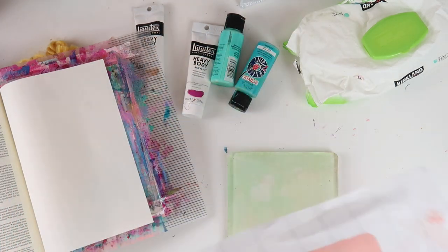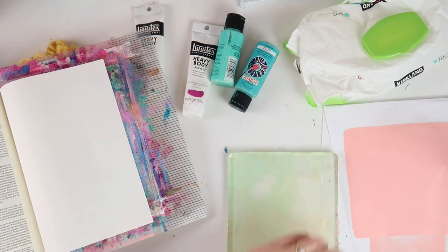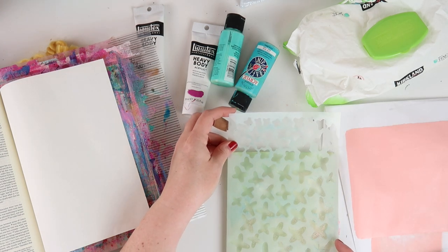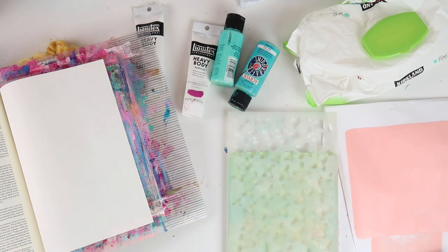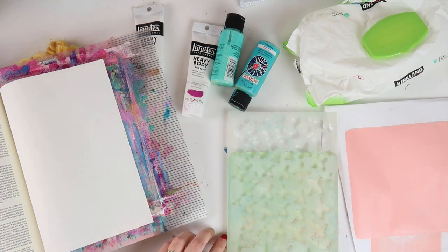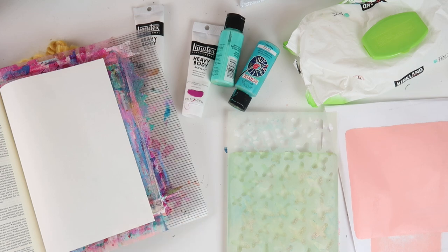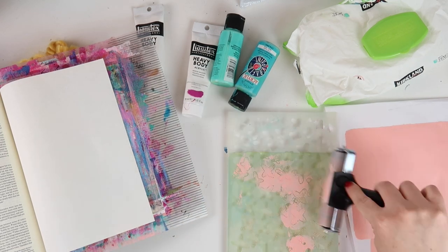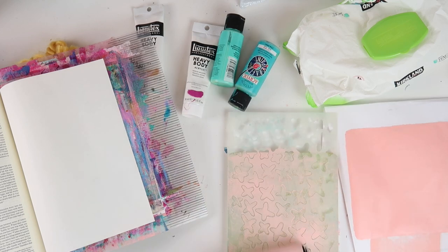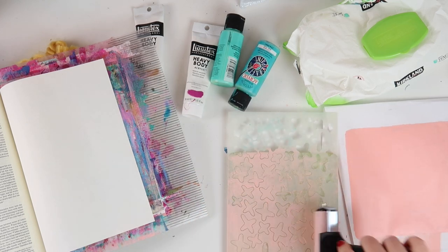So like you can see that I covered the plate with acrylic paint, but then realized, oh wait, no, that's not what I wanted to do. So I ended up removing that paint and then putting the stencil down on my plate, and then applying the paint directly to the brayer, and then rolling that over the stencil, because I really only want these little bubbly crosses or X's or whatever they are to appear on the background of my Bible page.